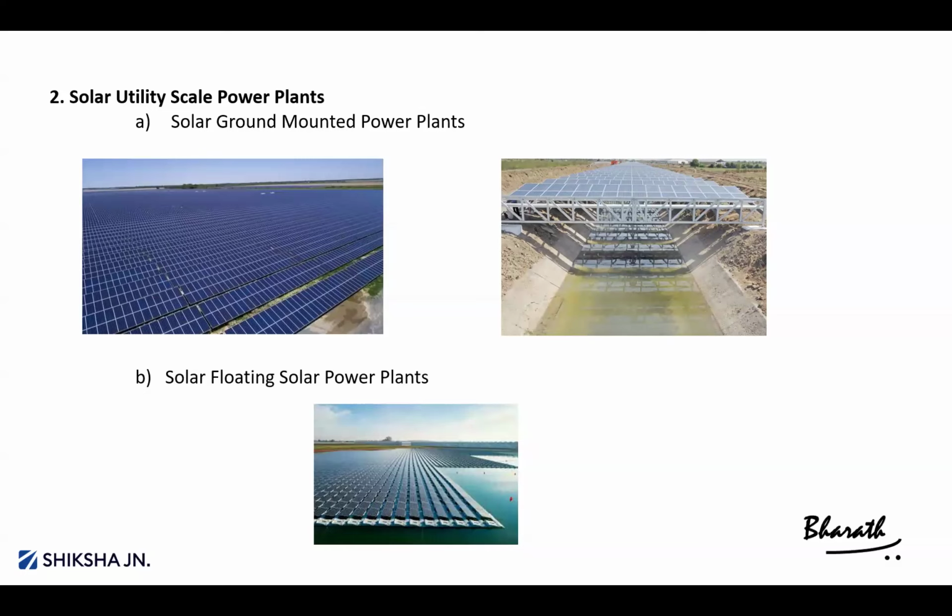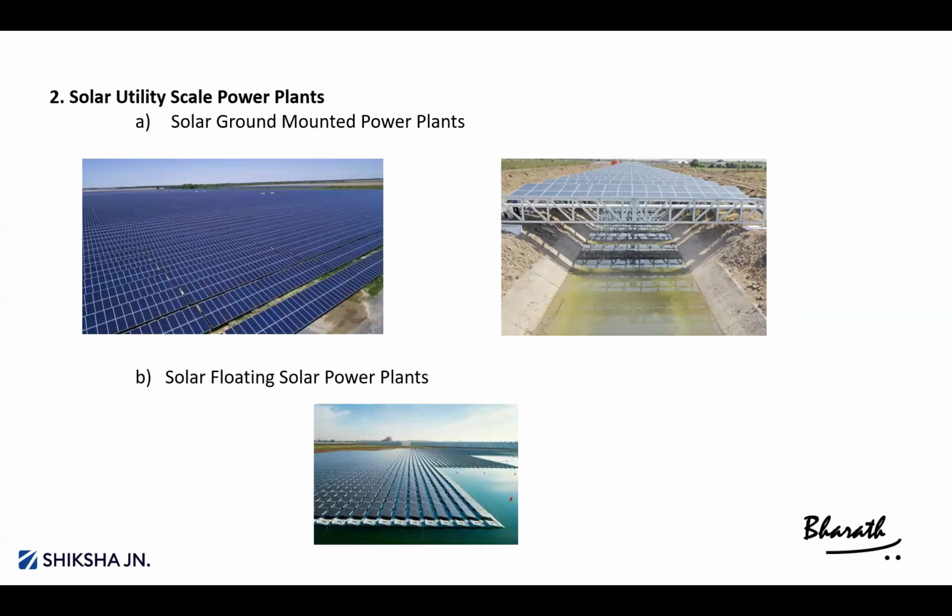So when the government floats the tender, suppose you get L1 price, lowest one price, so you can participate in this. After participating, if you get the L1, the government will allot to you whatever capacity the government requires. For example, a 1 megawatt solar power plant will generate 4,000 units per day. So monthly average 1 lakh 20,000 units. So yearly it comes to around 14 lakh 40,000 units.